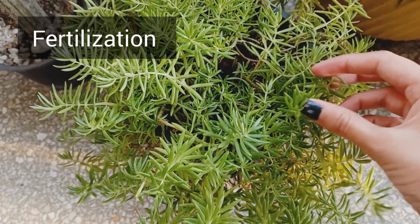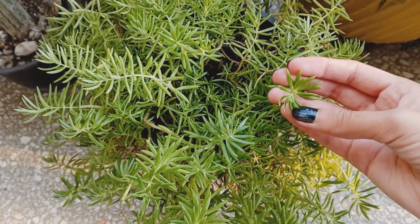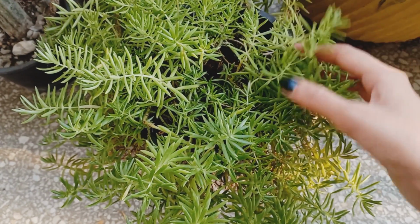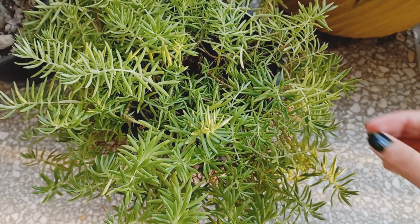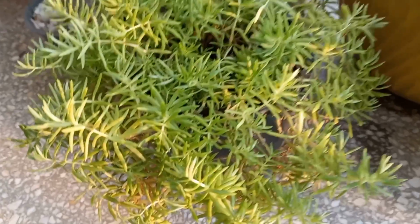Fertilizer won't be necessary for this plant. If desired, fertilize in spring when new growth begins. Apply 2 tablespoons of all-purpose slow-release fertilizer upon the ground in a band around the plant at least 6 inches away from its stem.